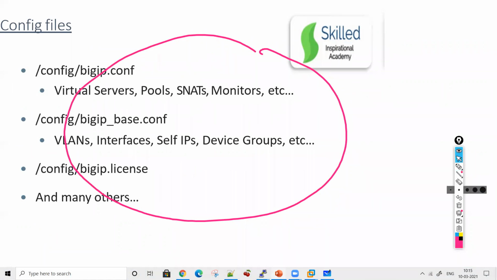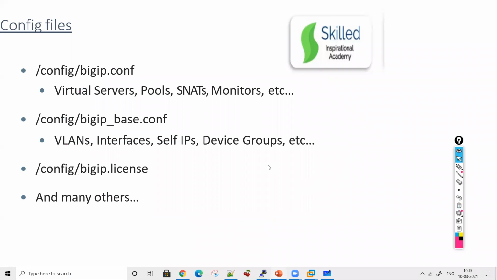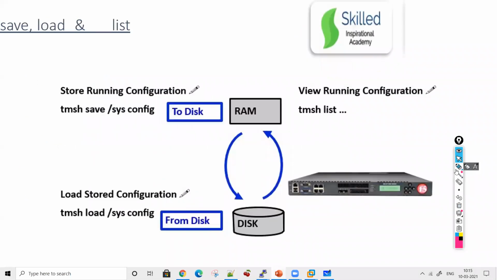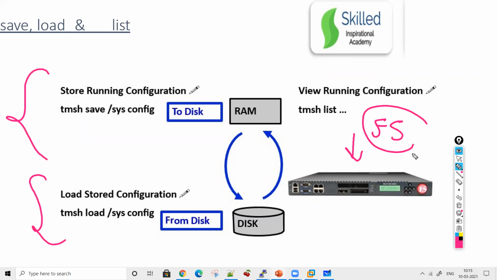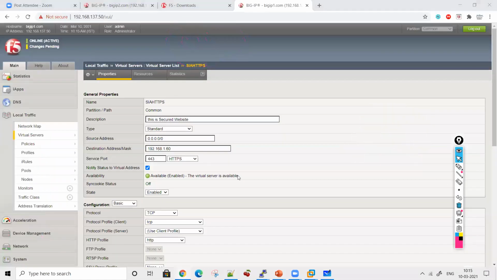Now, another important concept which comes into the picture is what is running config and what is load. Suppose I have an F5 box and I have done some changes using CLI. In the GUI, whenever you do any changes, you do not need to run this command or save anything.